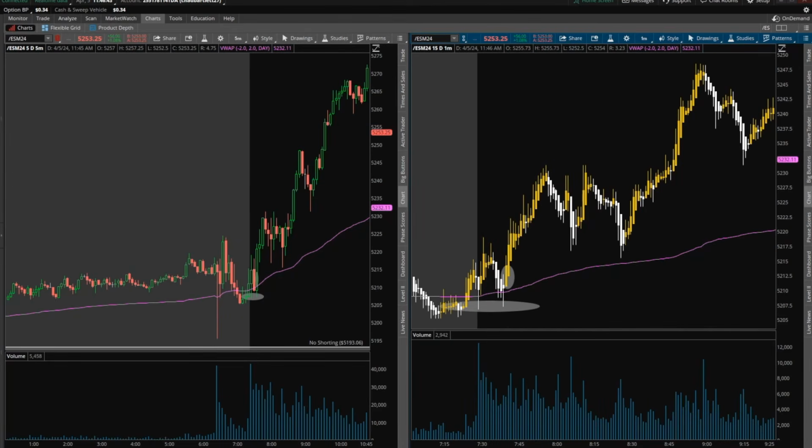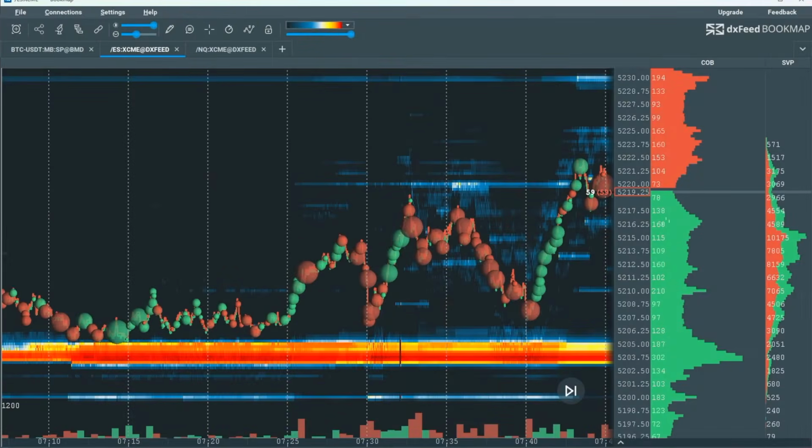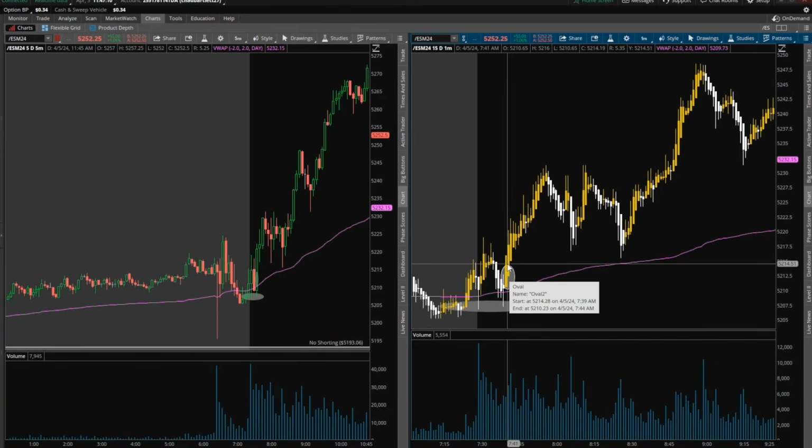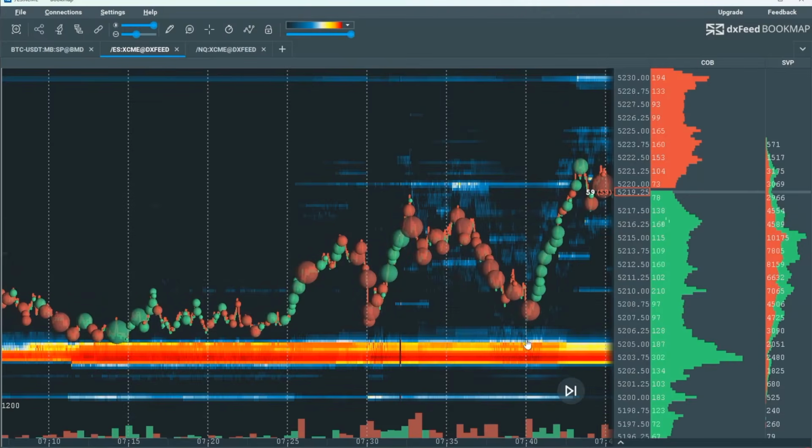So if I go over to Bookmap now, again, all I'm using it for is extra confirmation to enter my trades. Okay, so as you can see, the market opened right here, and we rallied up right when the market opened, and then we pull back to that area, right? This 207, 208 area. Now, the reason I knew that this level would probably hold, right, and the reason I entered long right here at around 213 is because look at all the orders we had at the time, right?